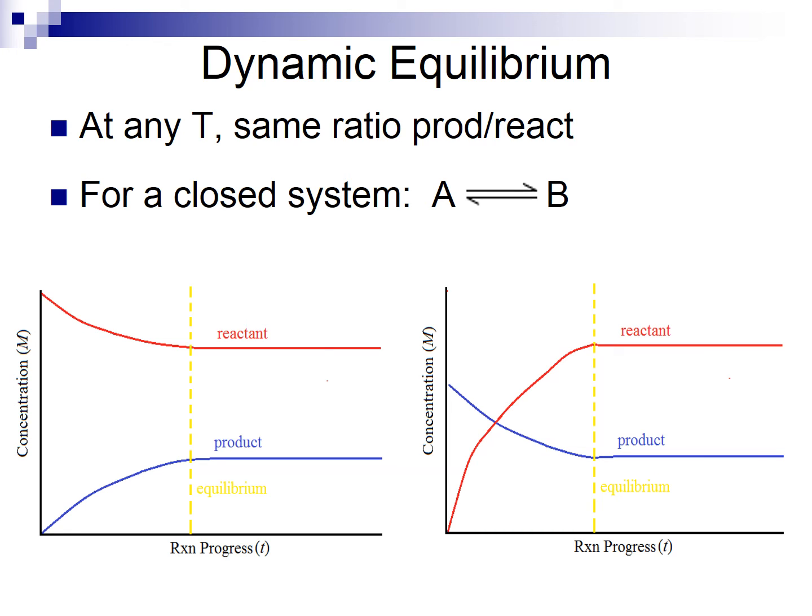If I look at the reverse process, where I start with nothing but product and no reactant, once again we're going to have a situation where concentrations change. Now in this case, we're going to have a decrease in the concentration of product and an increase in the concentration of reactant, but eventually once again we come to equilibrium where the reactant and product concentrations become static. In the first instance, the reaction in the forward direction starts off faster than the reaction in the reverse direction. In the second instance, the reaction in the reverse direction starts off faster than the reaction in the forward direction, but in both cases, the forward and reverse reactions ultimately become equal.